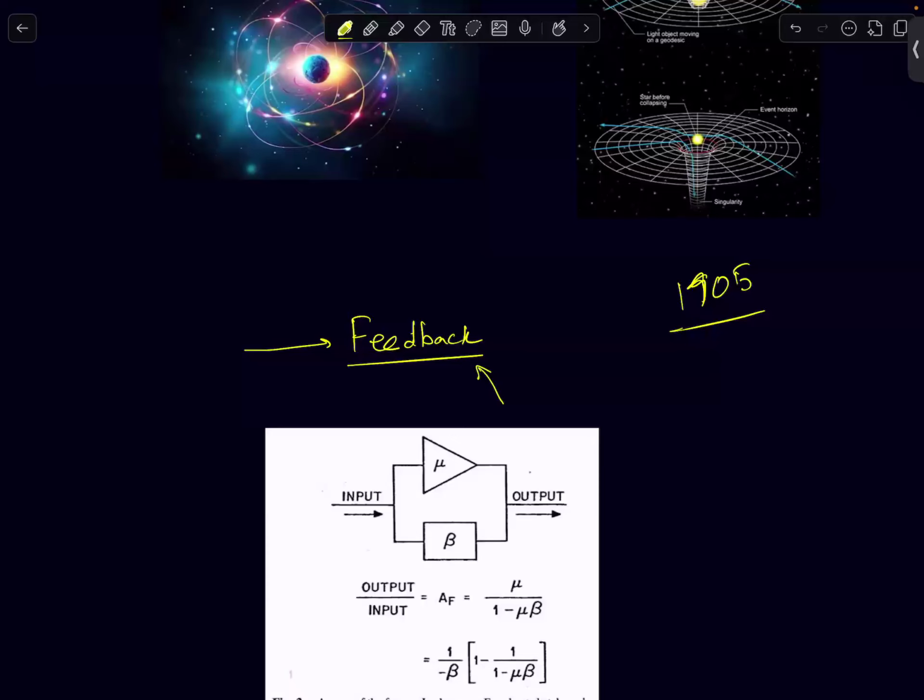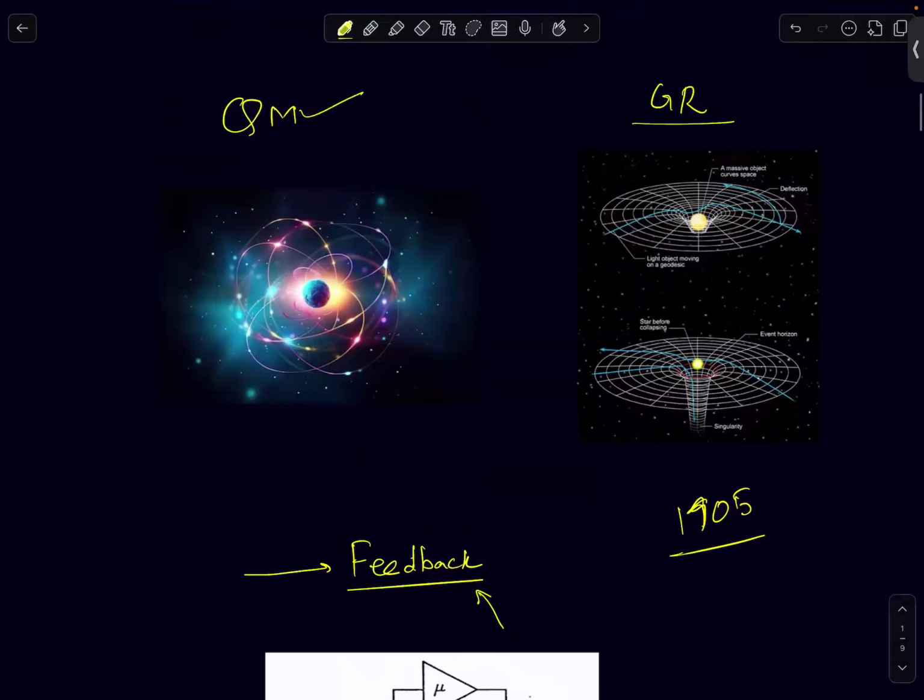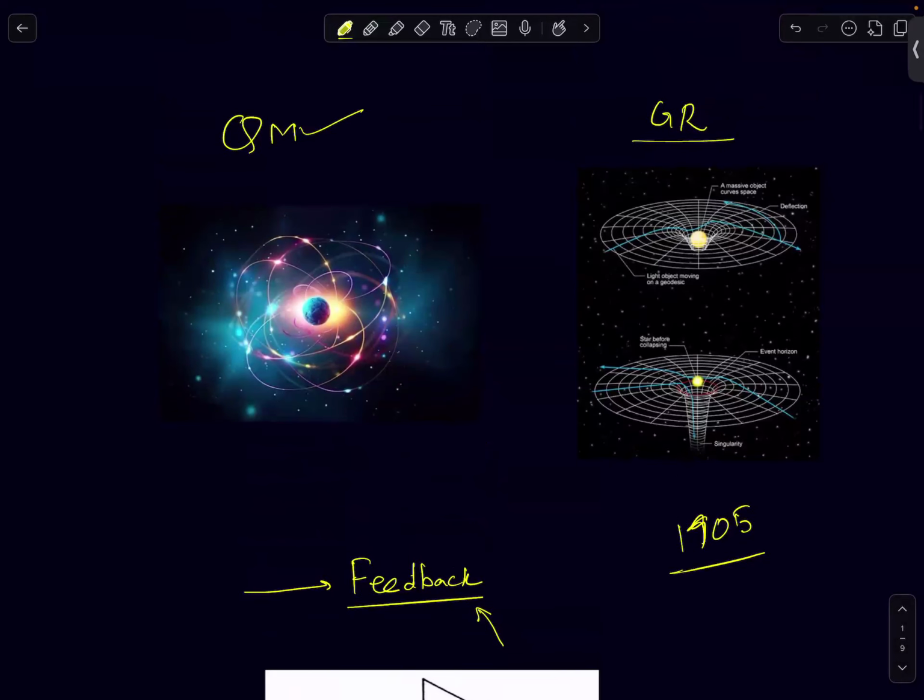And if you understood this idea of feedback, the whole of the course Analog Electronics just relies on this one fundamental idea. Okay, if you understood this idea, you've understood the whole of this course. It's just that we take different circuits which use more or less different forms of feedback. So I'm stressing the importance of feedback because I'm comparing it with quantum mechanics or the general theory of relativity. Okay, so if you just go back 100 years, these were the big ideas.